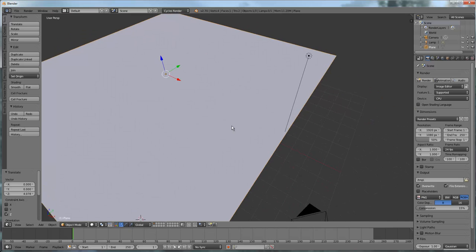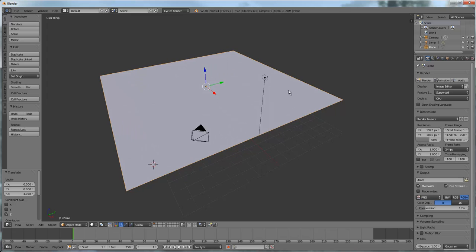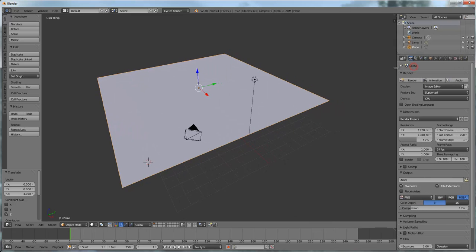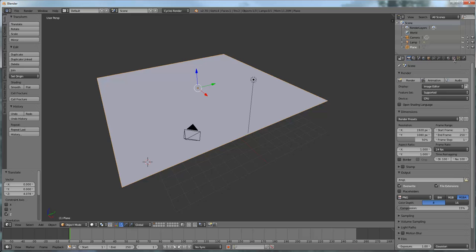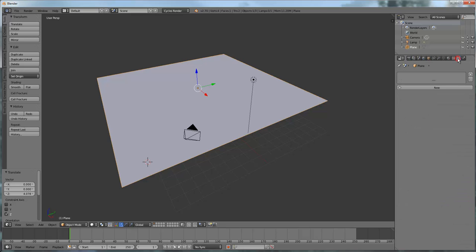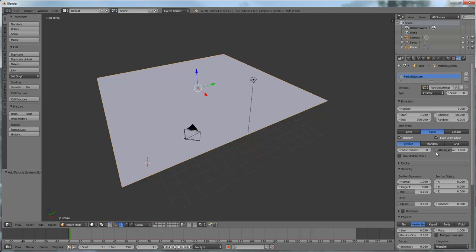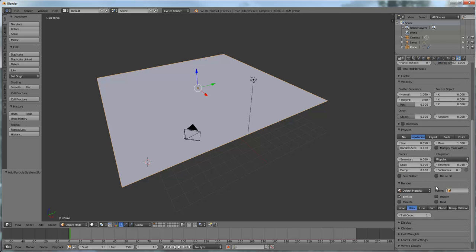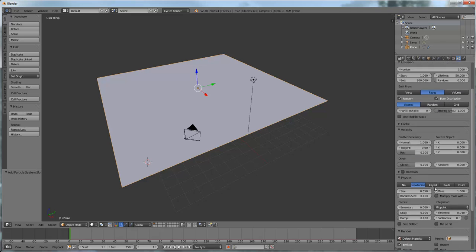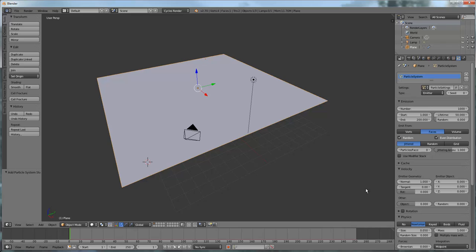What I'm going to do is add a particle system to it. In our control panel, we've got our little sparklies over here. Just move that over a bit and you get that. I'm going to hit new, and all these settings come up, which mean all sorts of stuff. We're going to get into some of them, but not many. Then I'm going to press play on my timeline.